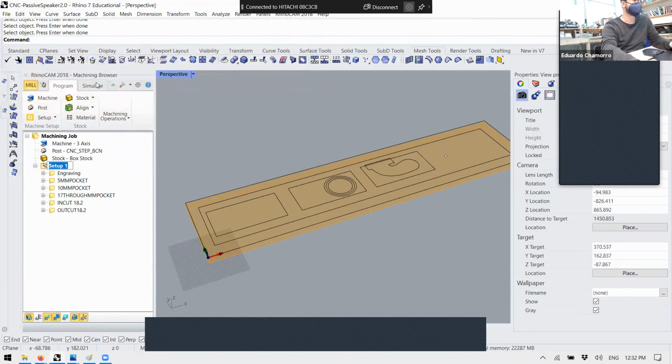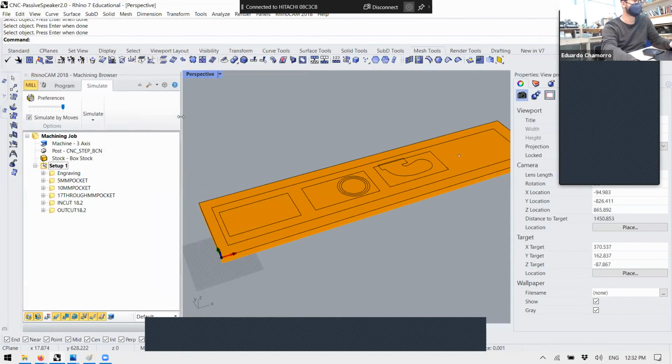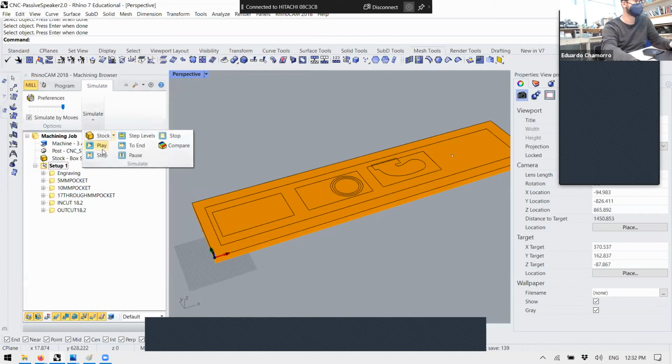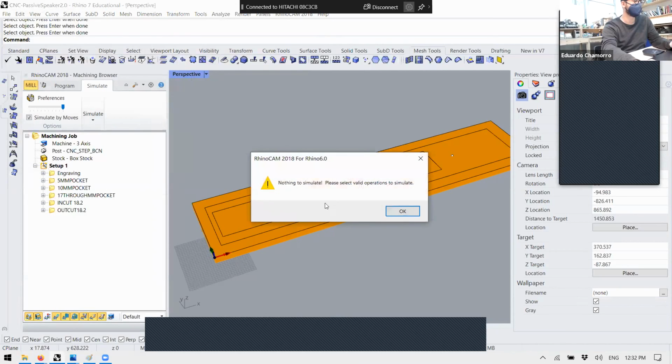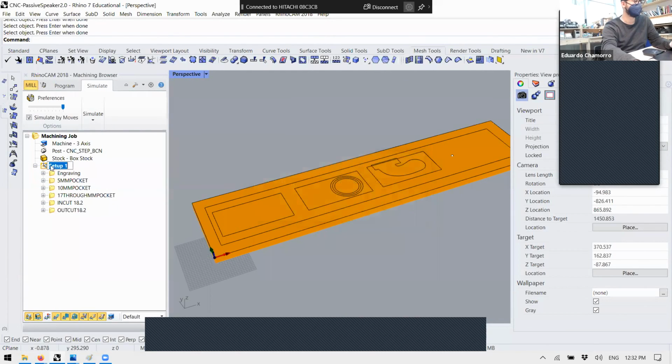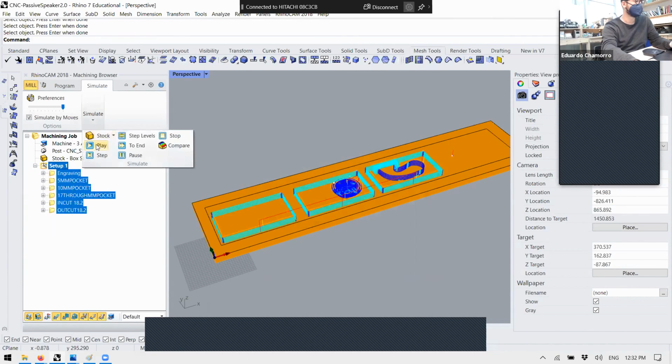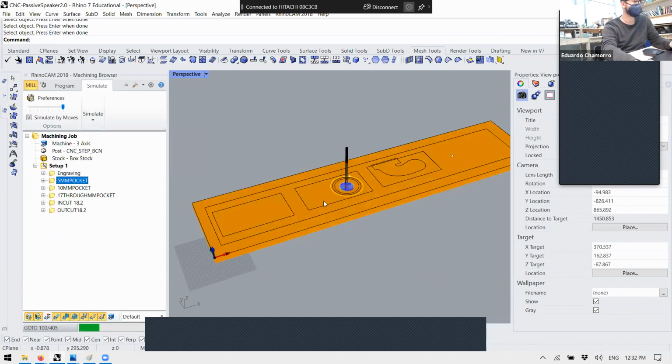Let's simulate this. We select it, simulate. It doesn't appear, just make it bigger, simulate, and play. Nothing to simulate. Let's select everything. Play. Right now it's in high.